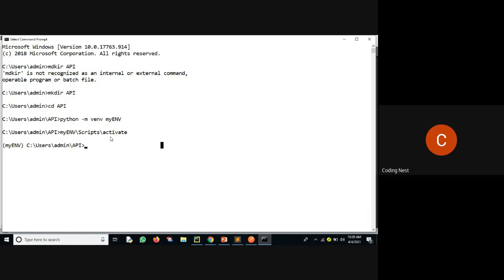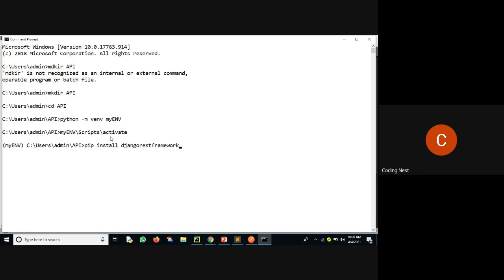Now I wanted to use a framework which supports a JSON response. Later on we will try out an XML response. So let's try to install it using pip. So pip install Django REST framework.